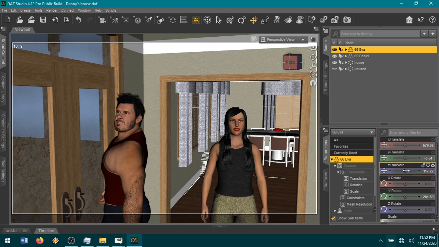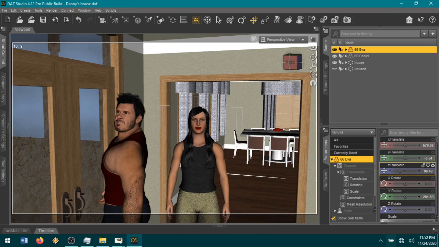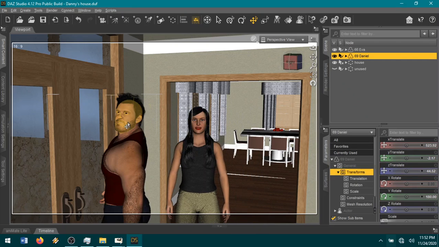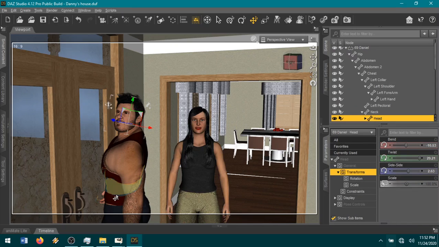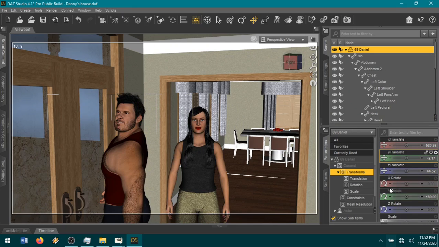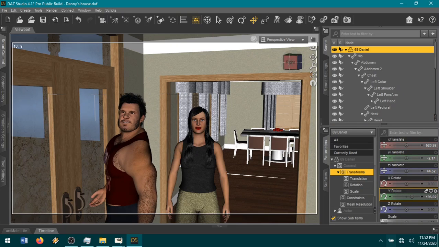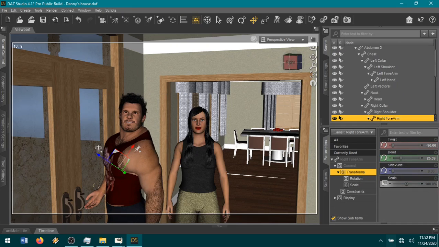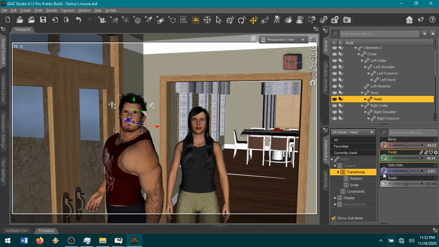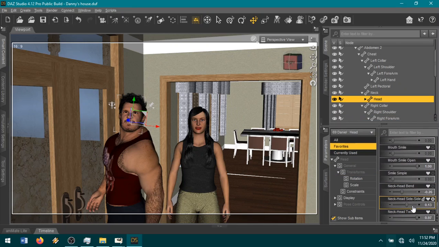Let's move her closer. Actually, side to side.